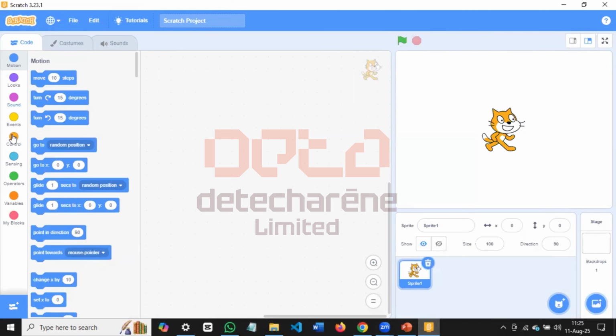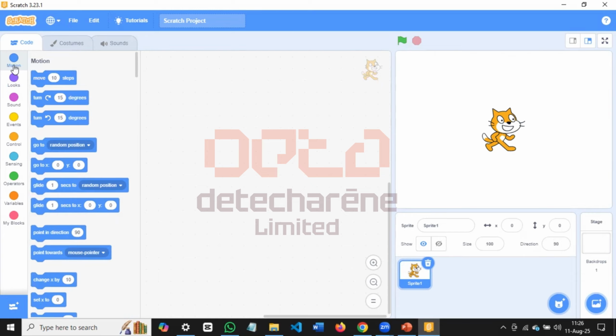For those who are not familiar with the Scratch app and how it looks, this is the Scratch app interface, and the Scratch screen is divided into three parts. We have the code blocks area, which is this side, the coding area in the middle, and then the Sprites area to the right hand side.